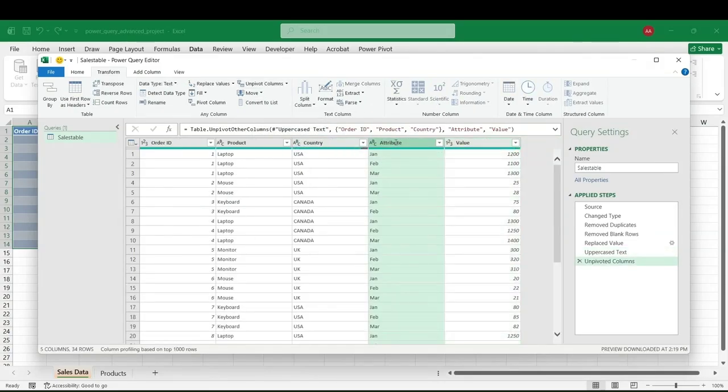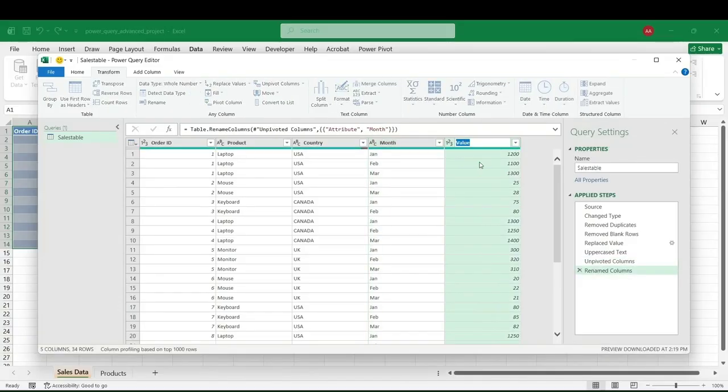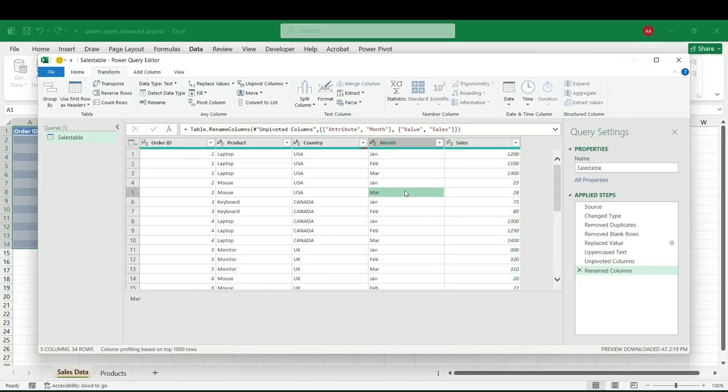Now look at this. We transformed the data from columns to rows. We now have month and sales. This is much better. Now our data is structured properly. Now we have clean data, structured data, but we're still missing something. We need more information. In the next lecture, we'll combine this data with another table.